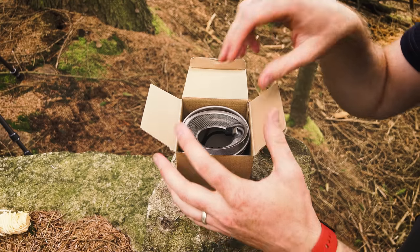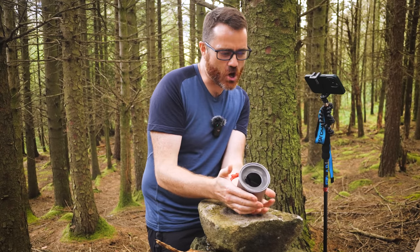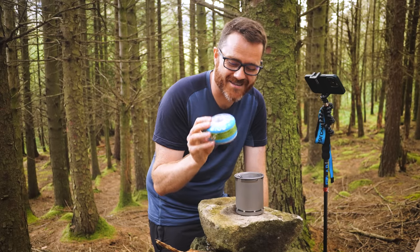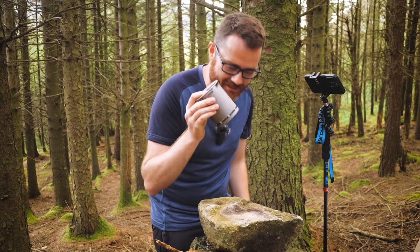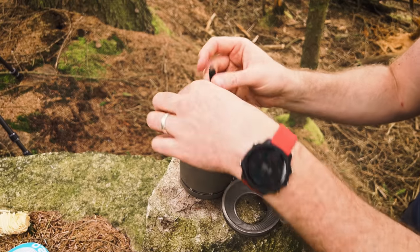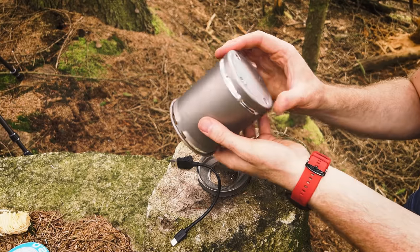Let's get a look at it. It's so, so small — not much bigger than a can of Coke. In terms of weight, this thing weighs less than a 100-gram tank of gas, because a 100-gram tank of gas is about 150 grams by the time you include the actual can itself. This is lighter than that. It's got a little ember guard on the top to stop embers coming out and focus the heat. Down inside there's a USB-C connection and a speed controller on the side.